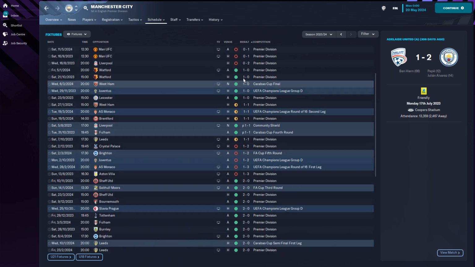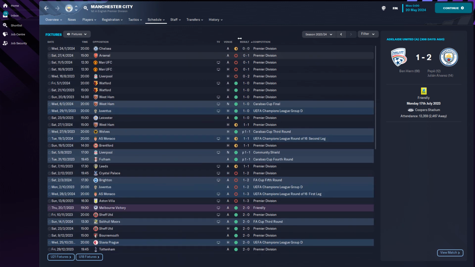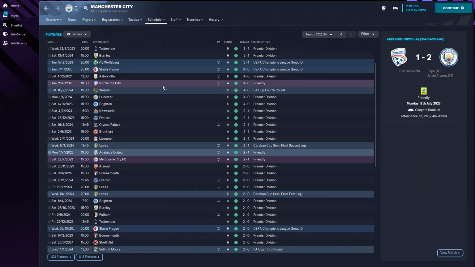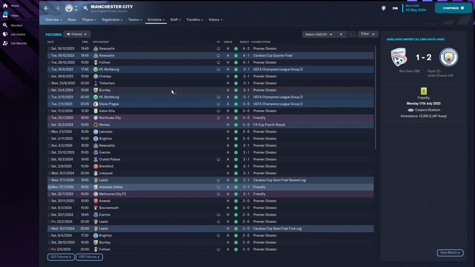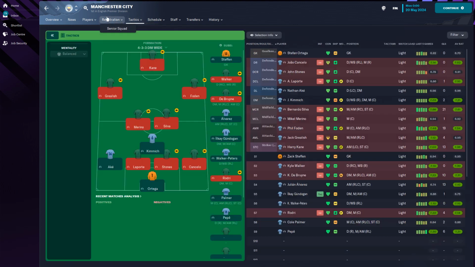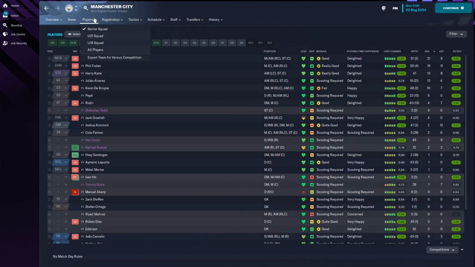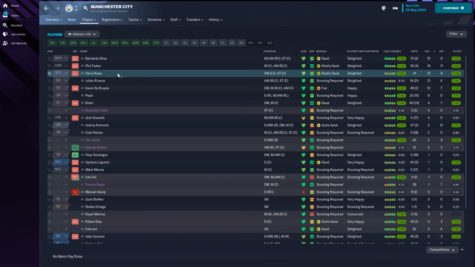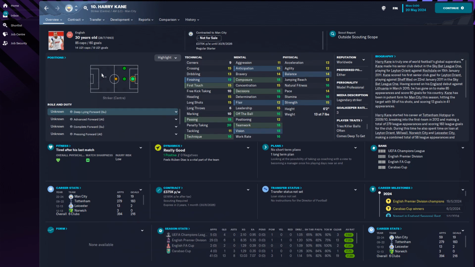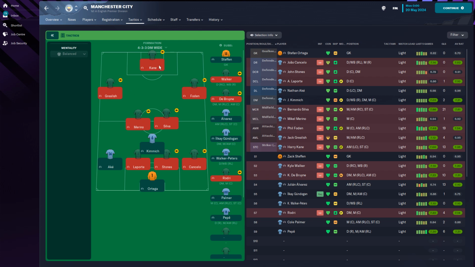Any big results? I haven't seen any big results. Not really, no smashing, so not really been dominating teams. But let's have a look at the stats then. So Bernardo Silva's actually top with 21. Kane, 13 goals, 8 assists. This simulation's broken. It has to be. How are you really telling me? 29 appearances, 6 goals and 5 assists. Is he playing striker? Yeah, he is.